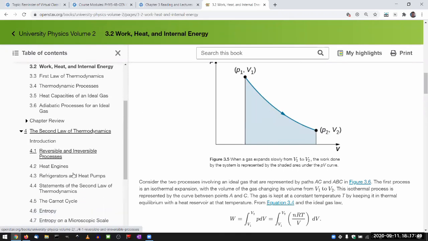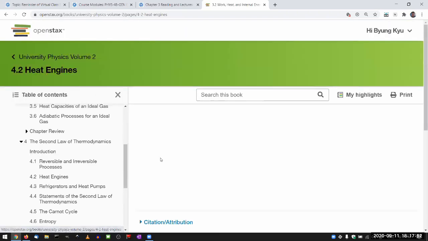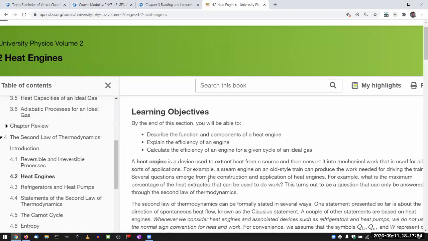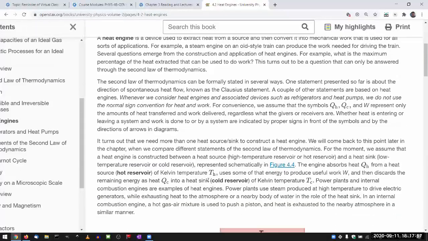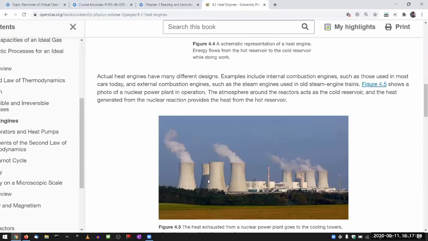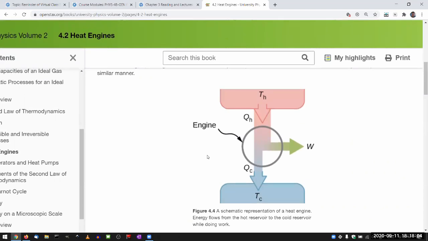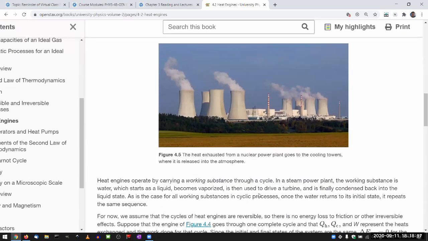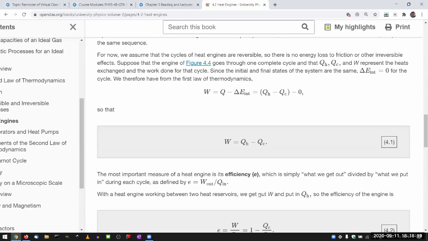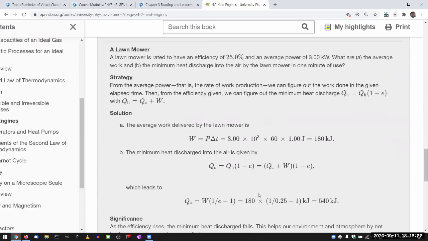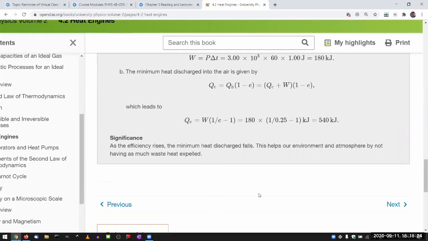And now when you go to chapter 4 and look under heat engines, you see almost what you would see for a conceptual physics class. There's this nice but somewhat schematic representation of what a heat engine does, the flow of energy, heat flow in, work out, heat flow out, and it's very schematic. And it feels like there should be more in the rest of the section, and there isn't.